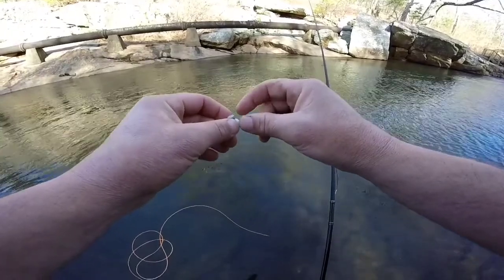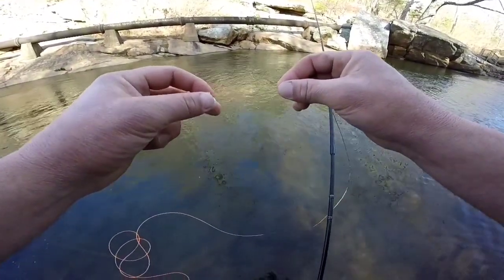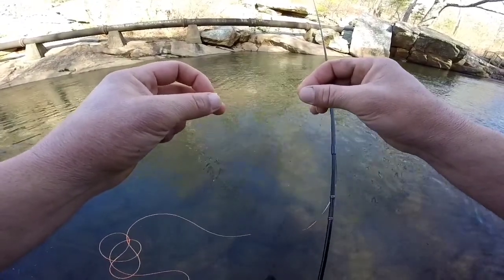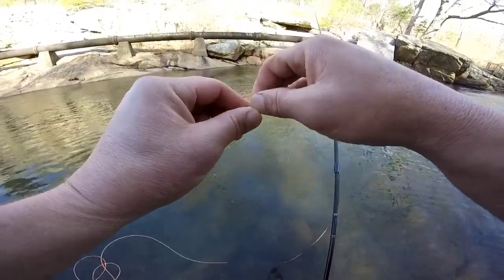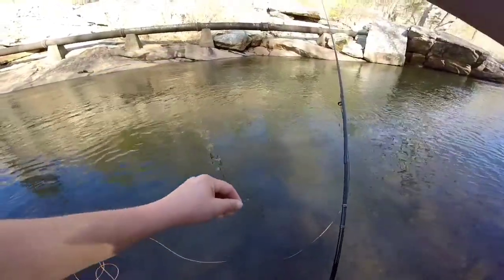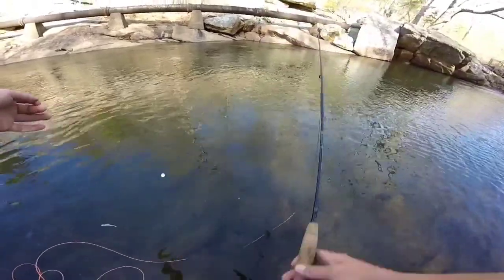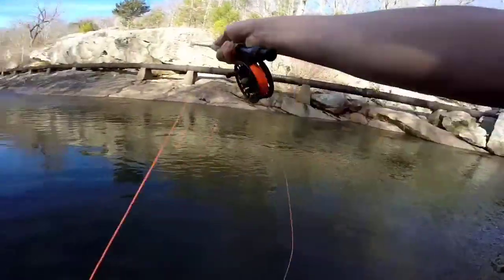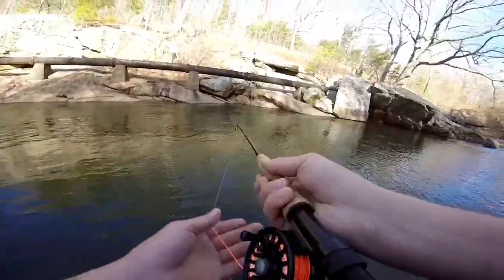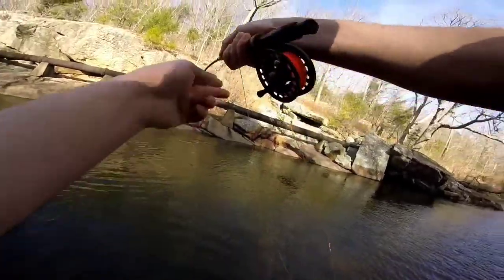So I'll pinch the line here as a reference, and I'll move it towards my fly 3 or 4 inches, and then I'll tighten it back down. And if it's still dragging bottom, or if I think it's too deep after that, I can pinch the line and mark it and move it a little deeper. Or I'm sorry, I can bring it up a little bit, make it run more shallow. Oh, there's a take, got him.